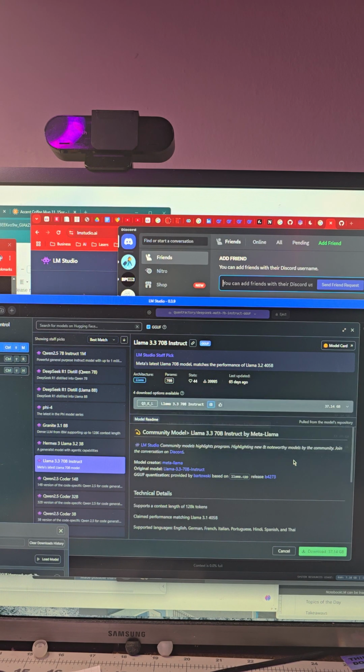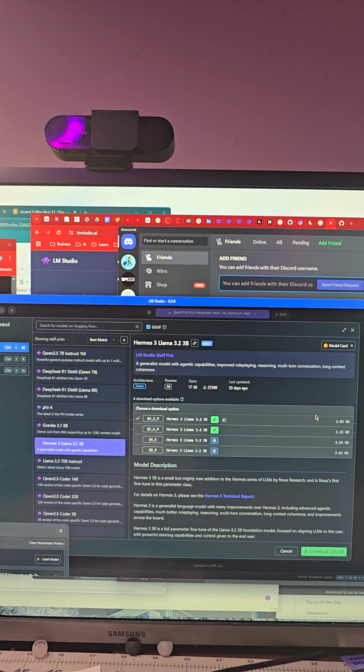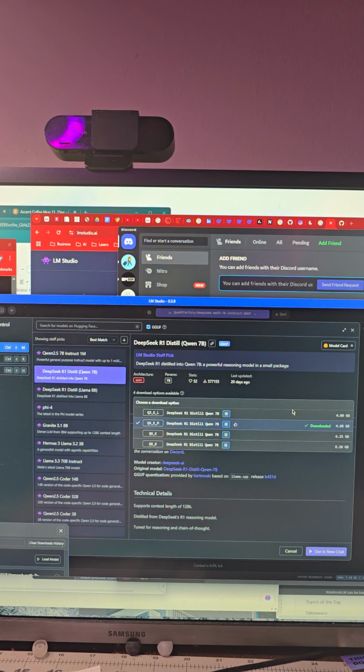Yeah, they have even bigger versions. I didn't even notice that. So they have different versions of the same one. Oh wow. You download the version that you get, and then you can still download a different version, like bigger parameters, I'm guessing.